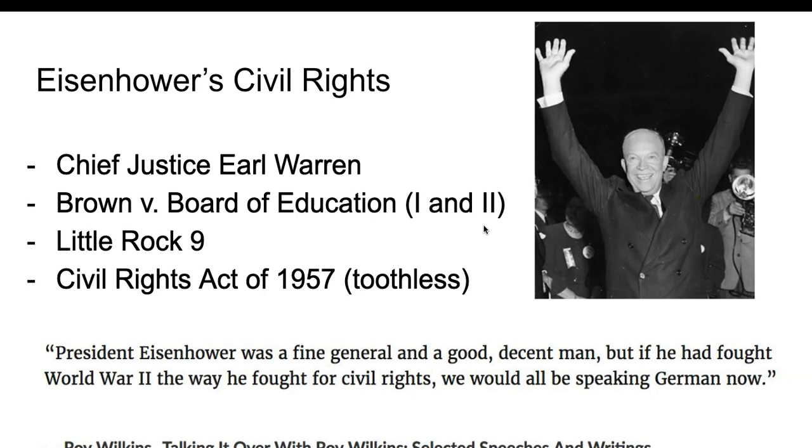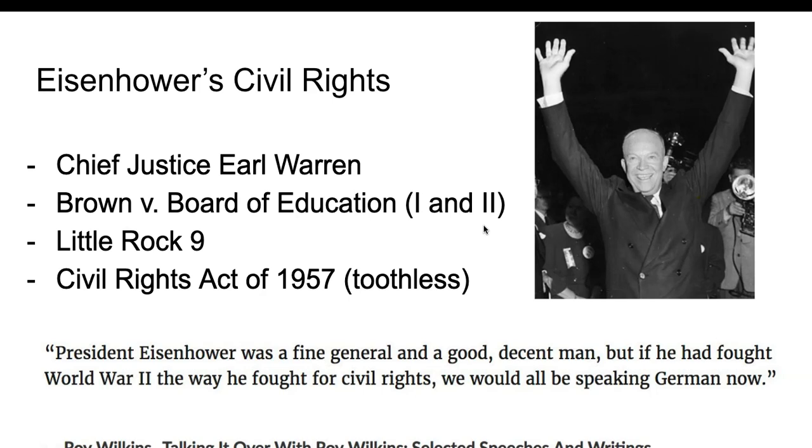Now, in response to Brown versus the Board of Education, white Southerners will protest en masse. A lot of white Southern families will take their kids out of school because they don't want their white children to go to school with black children, and you will see the growth of private schooling and homeschooling in the South, which is something that will continue on up until today.